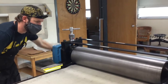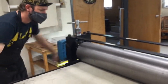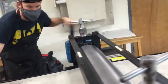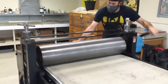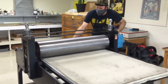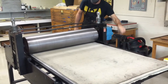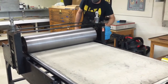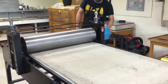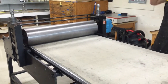Once you actually hit the plate, you might feel a little more resistance. But if it's really difficult to turn, that's usually an indication there's too much pressure, so go ahead and check the settings again and make adjustments as needed. Most likely you'll just feel a little resistance as you're rolling through.